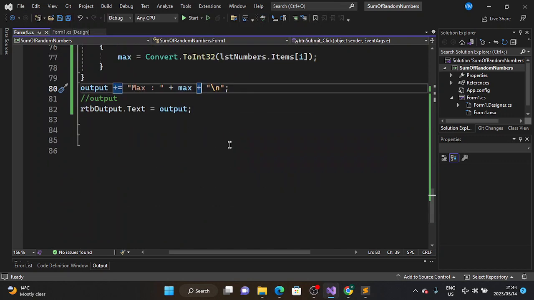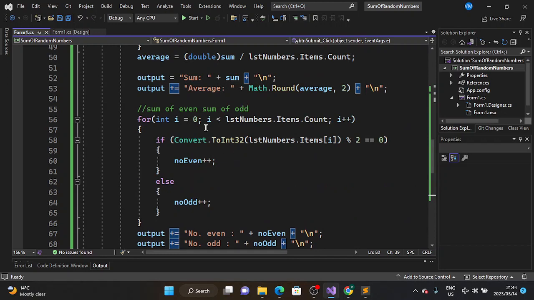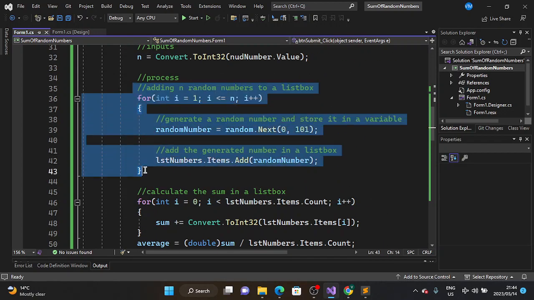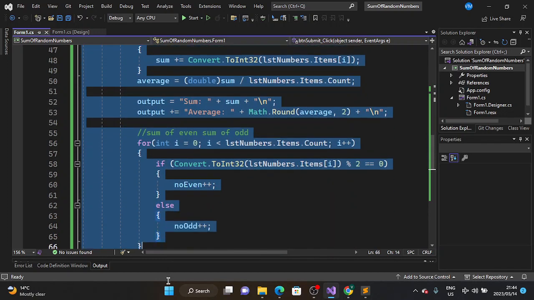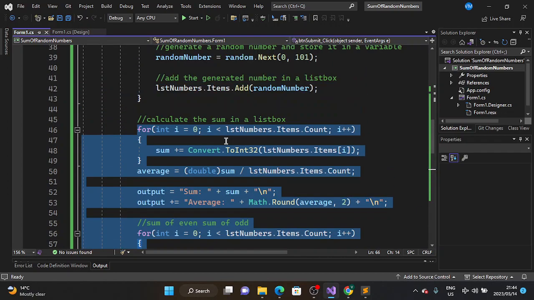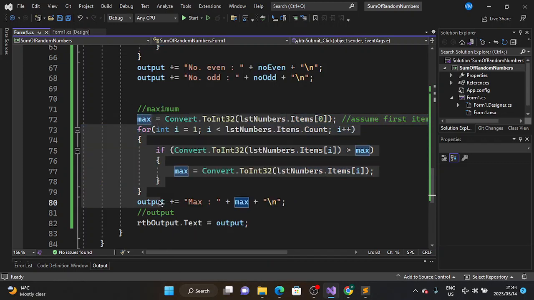So as an exercise, you will do the mean, then you are going to combine everything. You are going to combine those sub-problems and convert them into one problem. So you will see that most of the code will share one loop. This loop will be on its own, this one of adding random numbers. Then the loop for max and min will be combined together. So you must do that as an exercise.